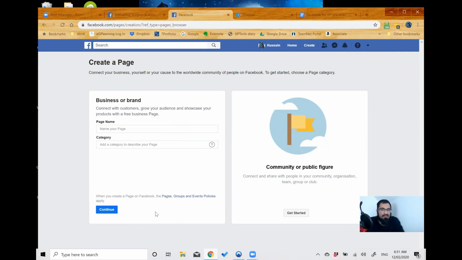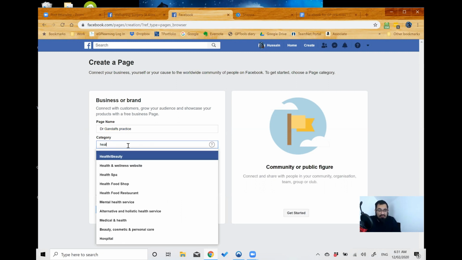And actually, general practice is a business at the end of the day. You need to come up with a name for your practice. So sensibly, it would be to use your practice name. Now remember, I've already created one, so I'm going to just create a dummy profile. I will be deleting this afterwards, so you won't be able to find it. But effectively, this is how you can create a profile. So let's go for Dr. Gandalf's practice, shall we?